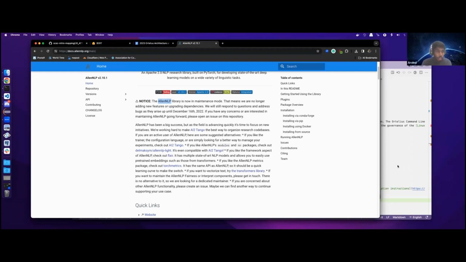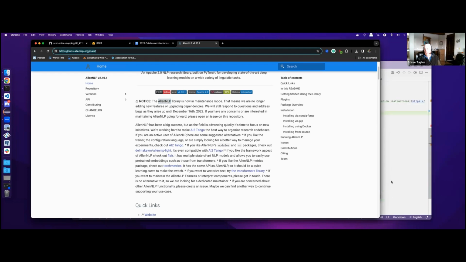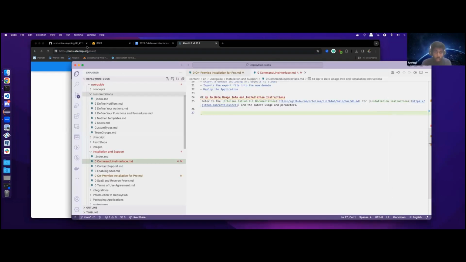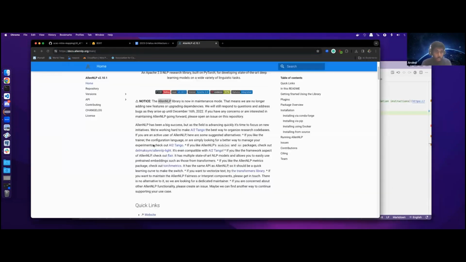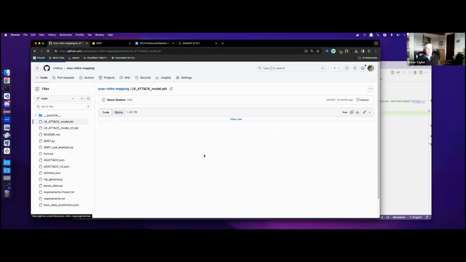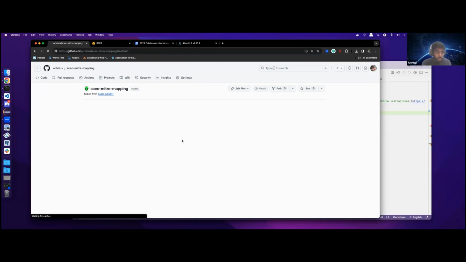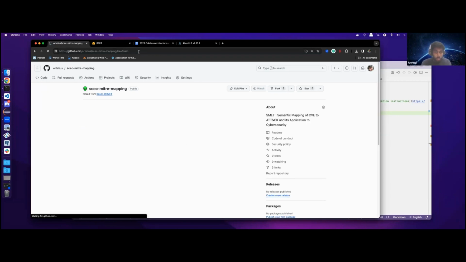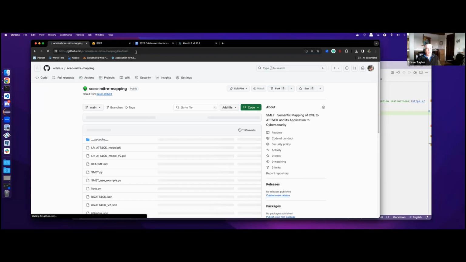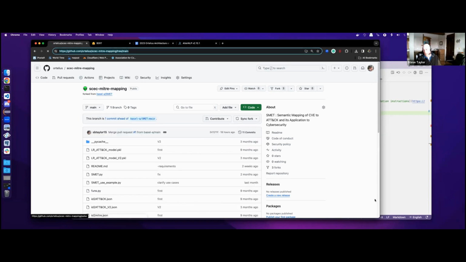Can you share this link? Yeah, let me drop it in chat. I will take a look at AI2 Tango. So here is the actual program. Let me find chat.